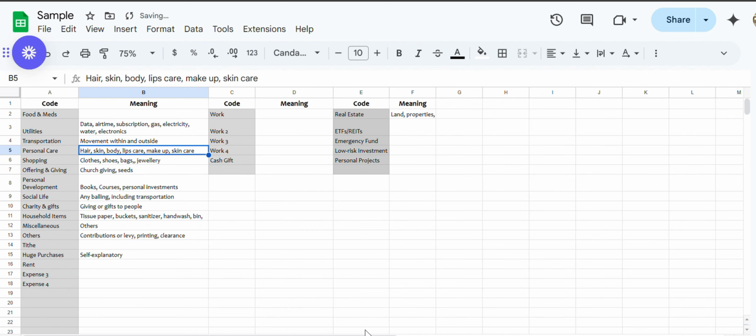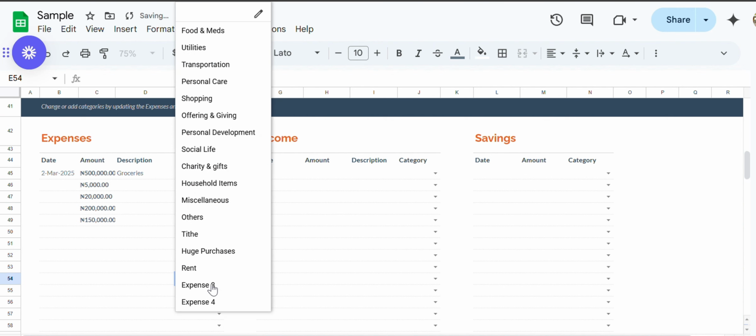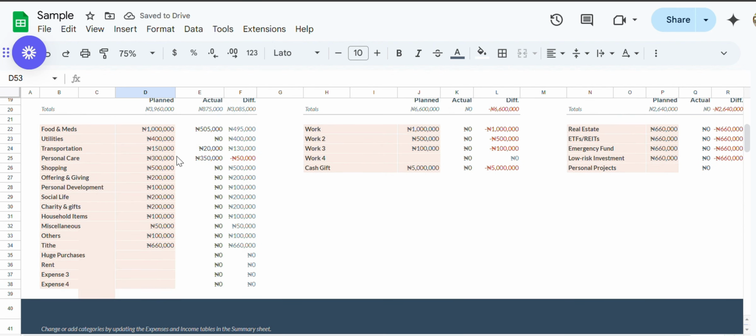You also bought some skincare products, so we put that under personal care. So you see what happens. I budgeted 300k for personal care, but I ended up spending 350,000. So it shows here as a deficit, like, oh, you've actually overstepped.